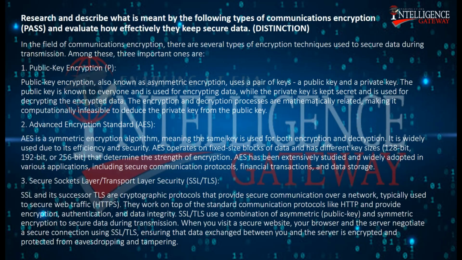3. Secure Sockets Layer, Transport Layer Security, SSL, TLS. SSL and its successor TLS are cryptographic protocols that provide secure communication over a network, typically used to secure web traffic, HTTPS. They work on top of the standard communication protocols like HTTP and provide encryption, authentication, and data integrity. SSL, TLS use a combination of asymmetric public key and symmetric encryption to secure data during transmission.